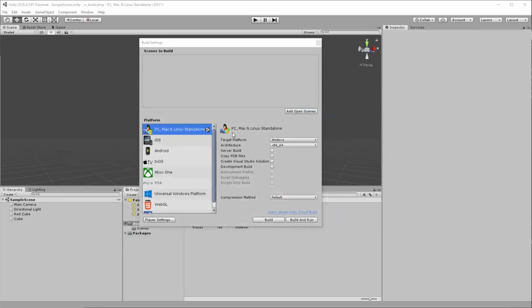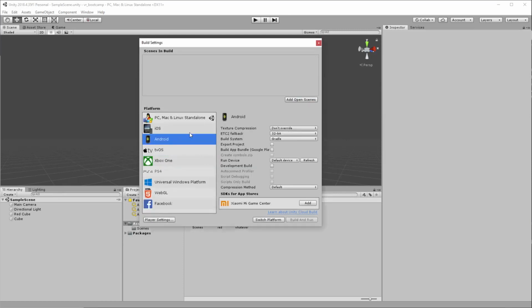As you can see here, we have many different platforms. And platforms can be very important, especially if you're programming for some standalone devices, such as the Oculus Quest 2. The Oculus Quest 2 is a VR device that actually has its own processor, and it runs Android. Therefore, if you're building for the Oculus Quest 2 and you're not hooking it up to a desktop computer, you're going to click Android, and you're going to click Switch Platform. You're actually going to switch the platform of the entire project to Android.